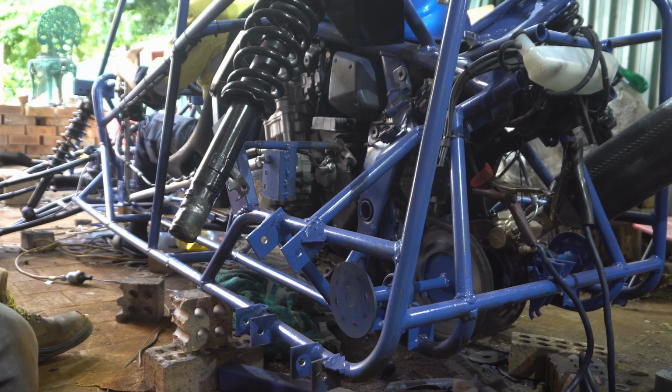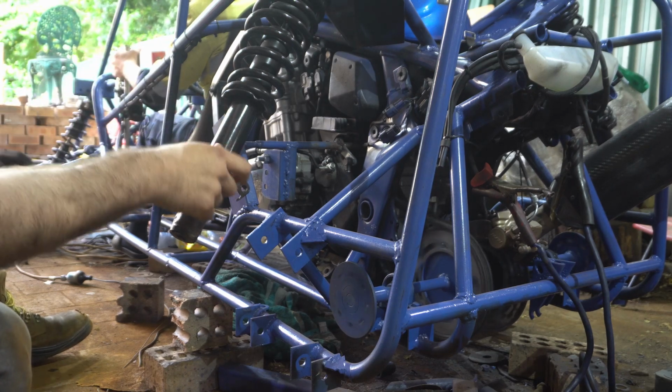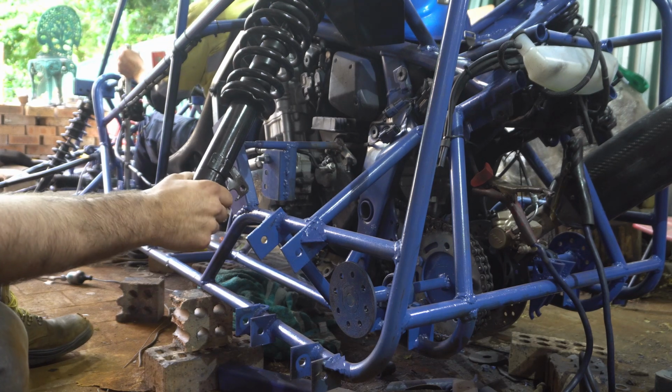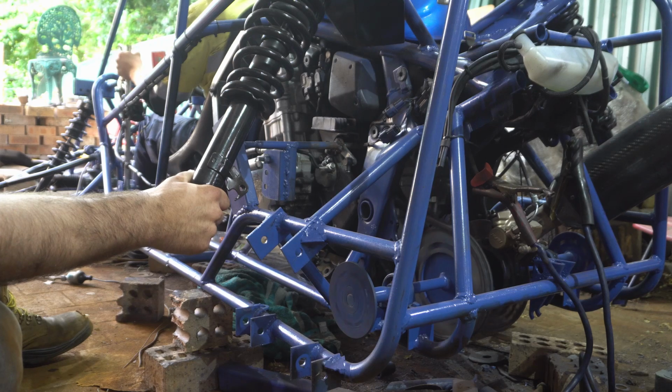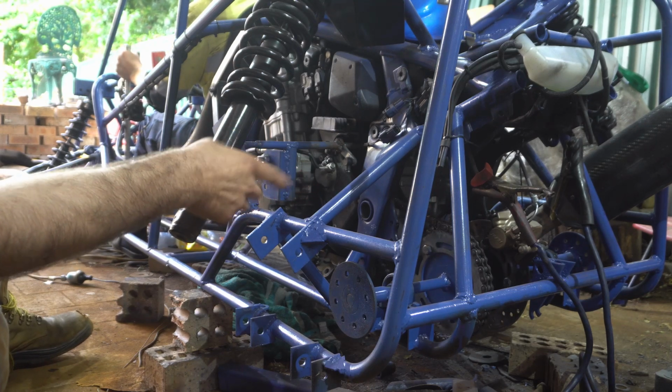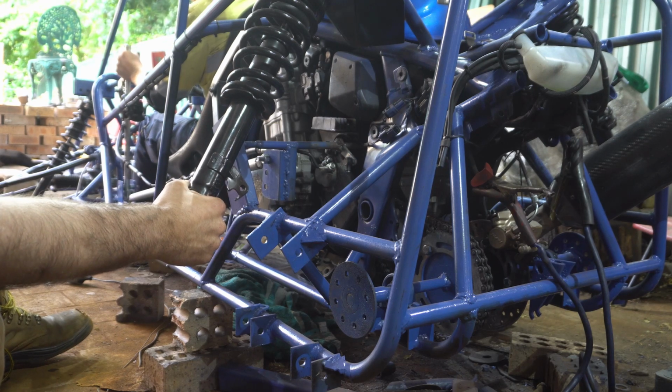Spinning. Alright, put it back in and go second. Off slowly. Hell yeah. Put the clutch in. Hell yeah. Perfect. No, you don't have to. You can go neutral.